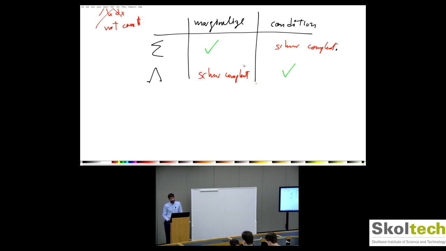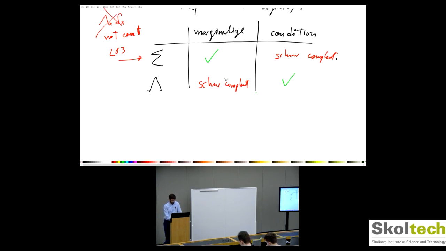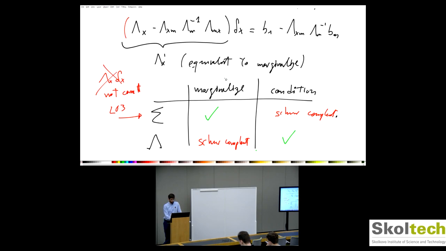No, that part I didn't explain. What I explained is this in lecture 3. And this is not explained now. But if you want, you can go and redo all the completing the squares again for information form. And you will see that when you condition, things are very easy, right? It's almost trivial. But when you want to marginalize, you are going to have a matrix after marginalization that is going to be calculated by the Schur complement.